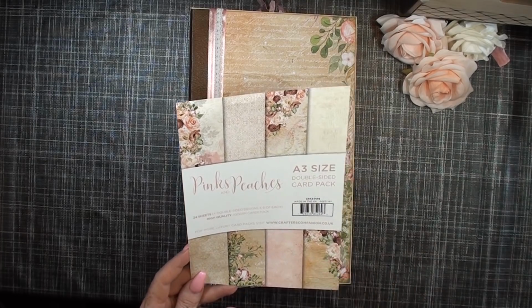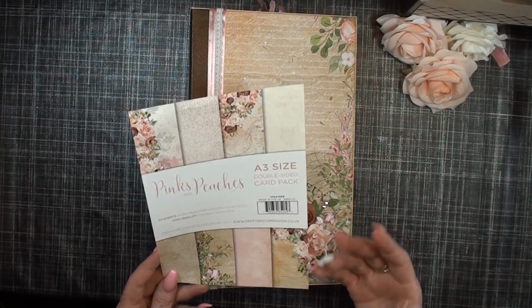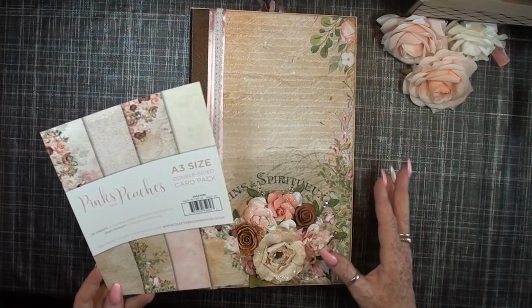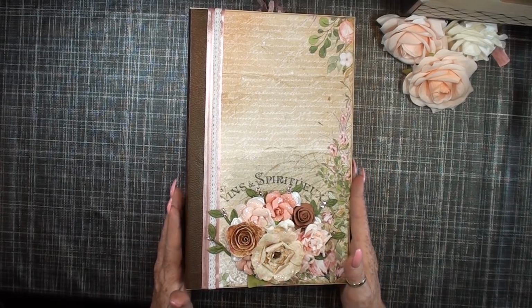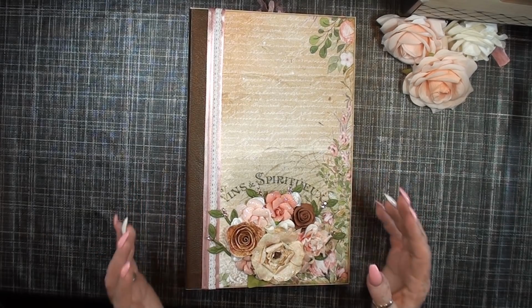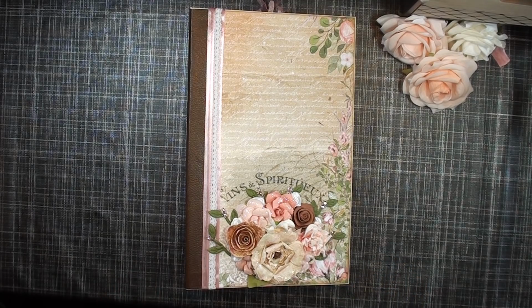And I really adore these papers. It's really thick paper, so you have to imagine that I can't do any big activity in it, and I don't want to in this project. I especially created this project for a lot of photos, and I really enjoy the papers. They are really fantastic papers, and well, let's dig in. I really hope you enjoy it.